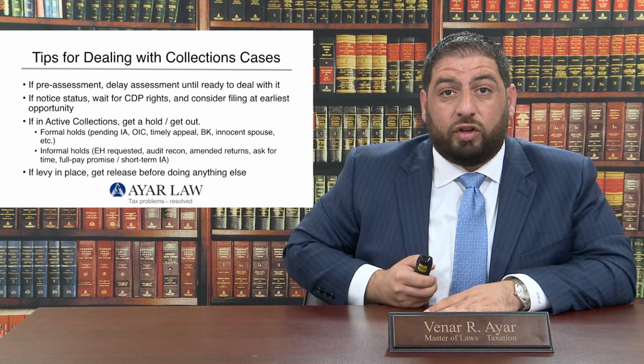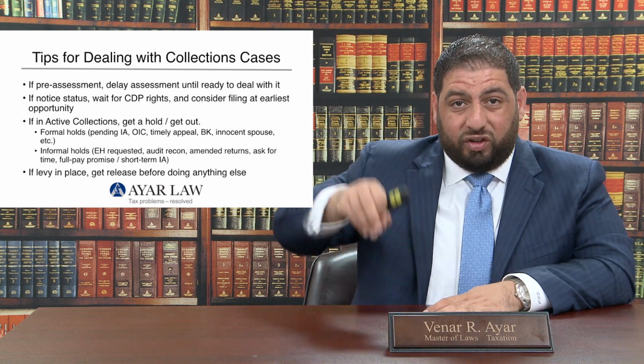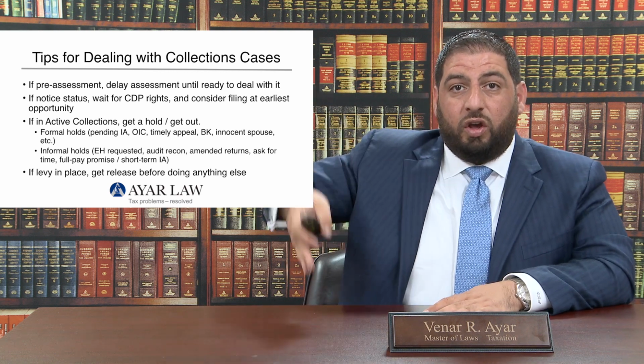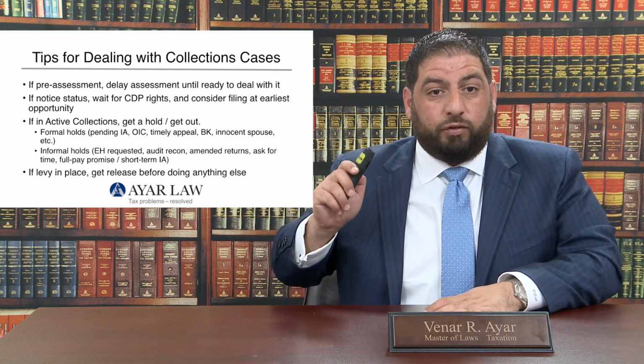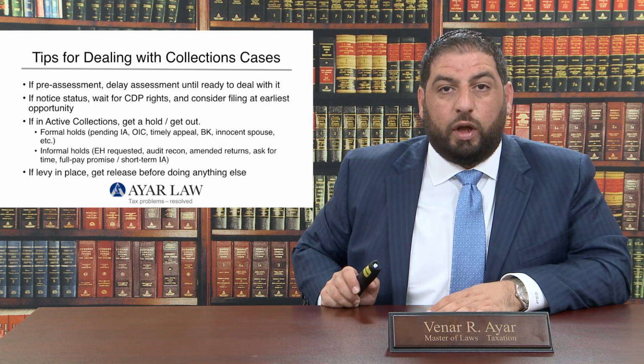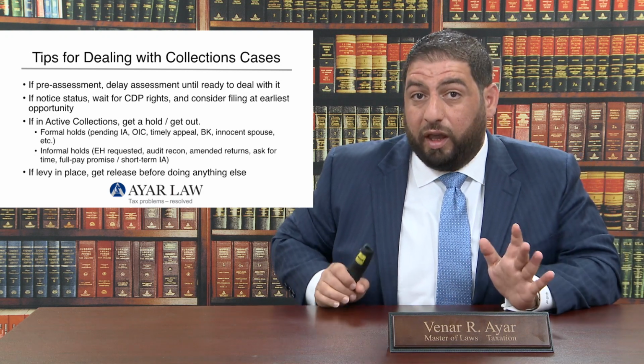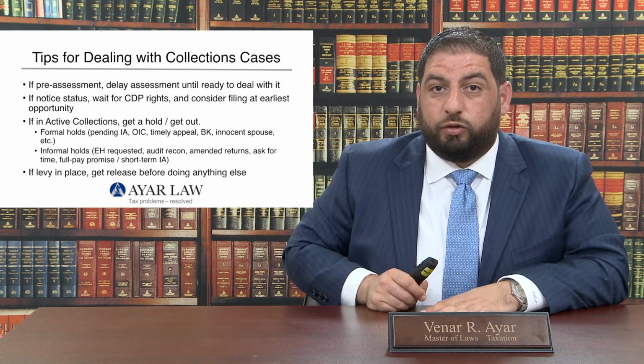And if your client is subject to levy, if you're in what's called levy status, where their wages are being garnished or their bank account just recently got wiped out, then your goal is to get the levy released before you do anything else. So with that, that brings us to our first polling question.